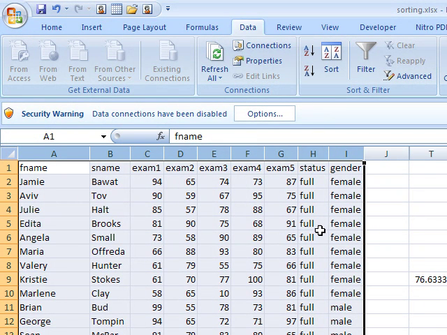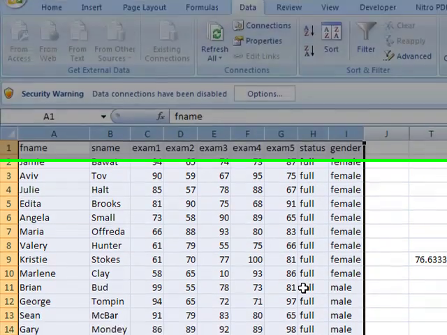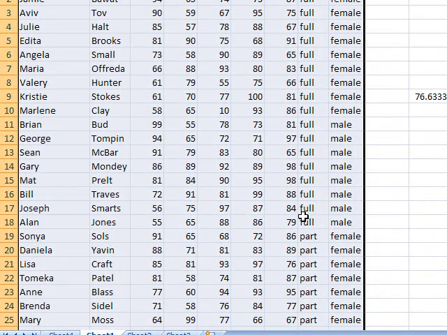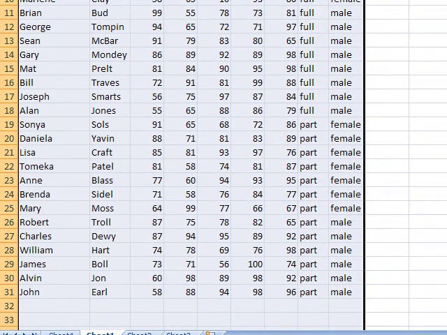And what this means is that we have all the full-timers and the female, and then it's followed by the full-timers and male. And if we go further down, we see the part-timers, first by female, and then if we go further down, it'll be part-timers by male. And that will be called a second level sorting arrangement. And we could continue doing this for a third level as well.